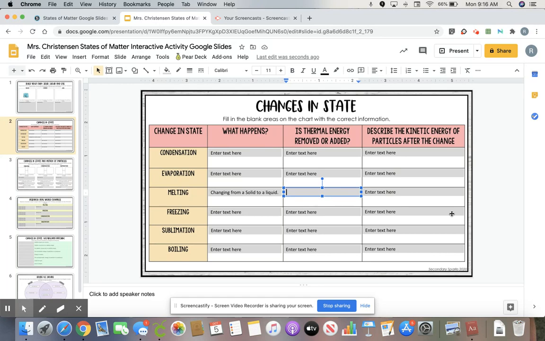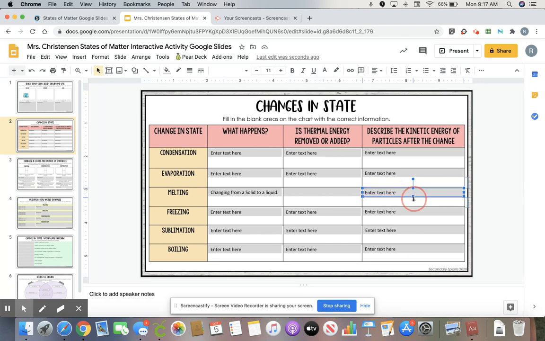And then you're going to talk about in the last column, whoops, I moved it away. Okay. Describe the kinetic energy of particles after the change. What is happening when it is in that liquid state? What is happening to those particles? Those particles are sliding past each other, and they're not moving as fast as when it was a solid. So that information is going in this box right here.